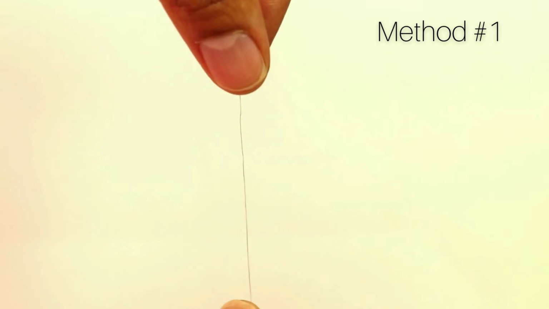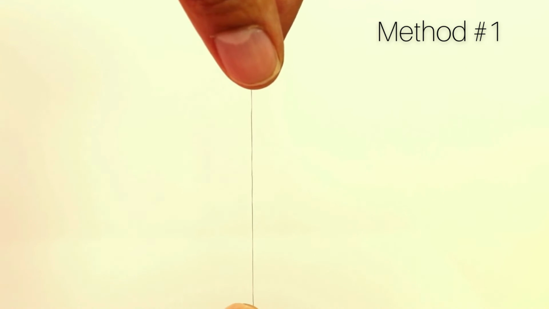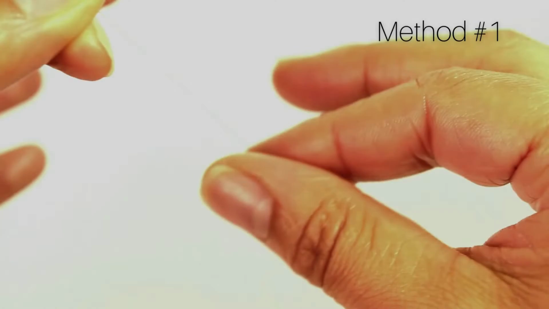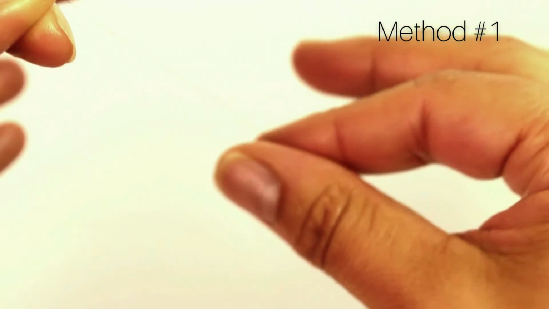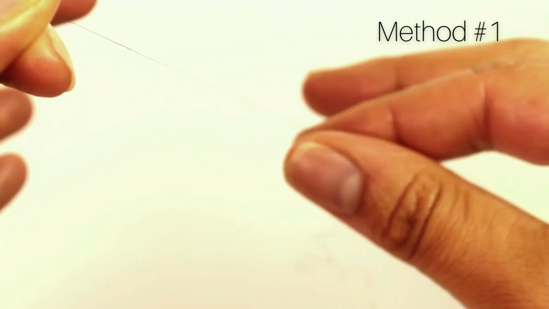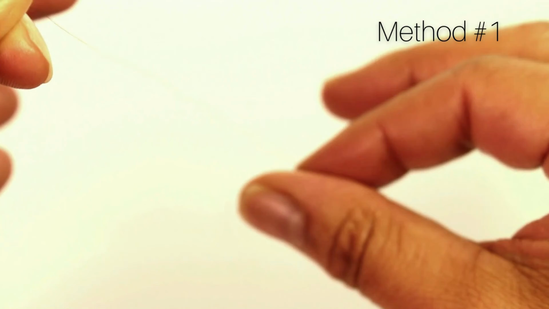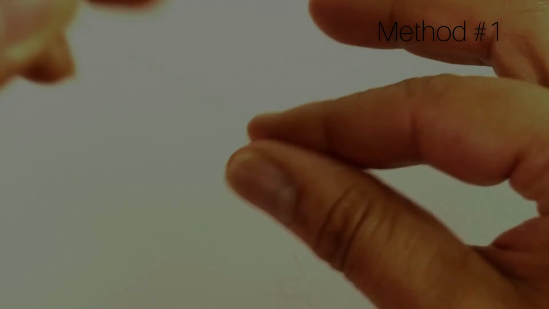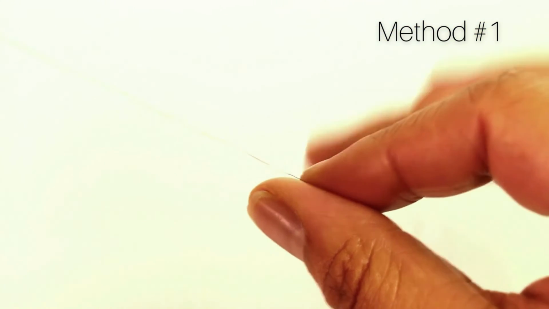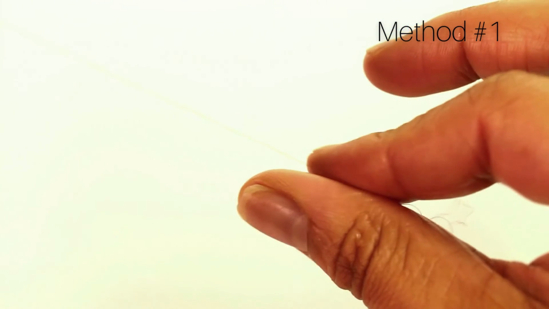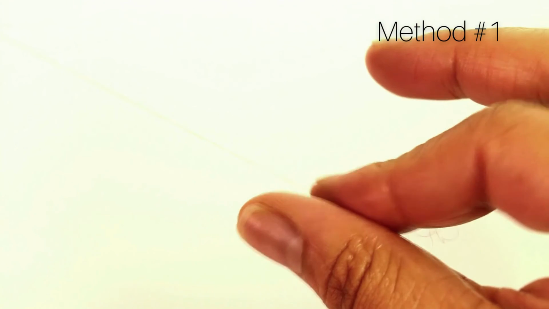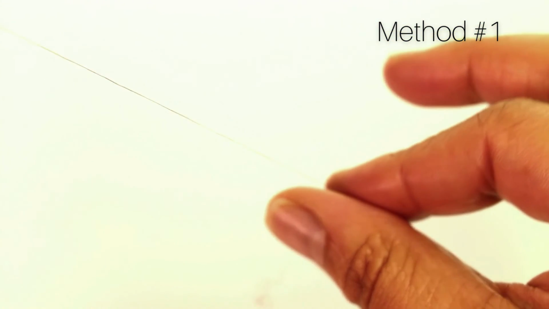Method number 1. Take each strand and roll it between your fingers. Can you feel the hair strand? Hair strands that are barely felt are described as a fine texture. Strands that can be detected in between the fingers describe a medium texture, and hair strands that feel firm and are easily detected in between the fingers describe a thick texture.